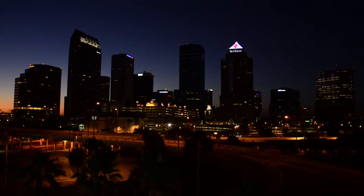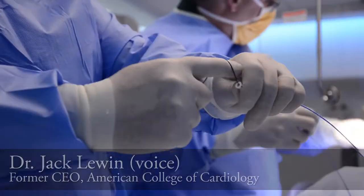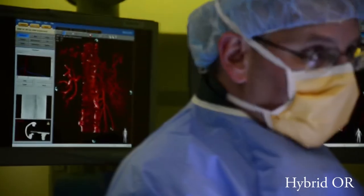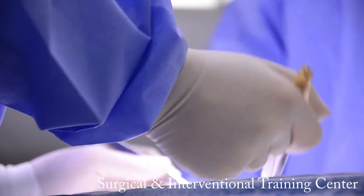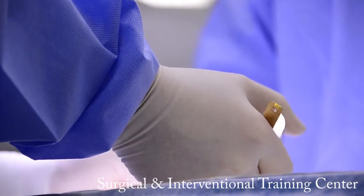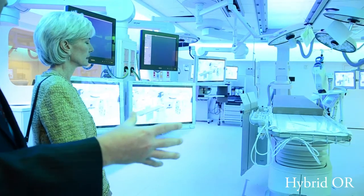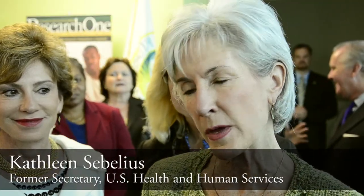I went down to University of South Florida and I could not believe the things that they're doing down there. This CAMELS simulation center — there's a lot of great simulation going on, but this is one place where it's all together, and it's even all together for the team. You've got nurses doing their kind of simulation, pharmacists doing their kind of simulation, doctors and proceduralists — very, very exciting stuff. It's really matching strategies that are enormously effective with the medical profession, and that's good news for everybody.